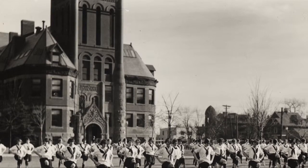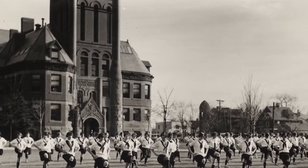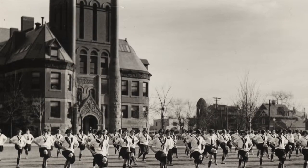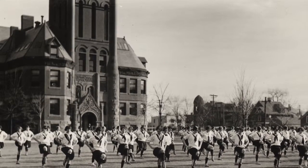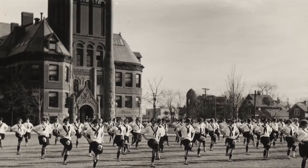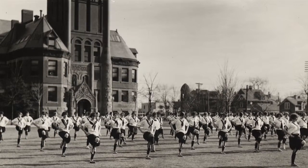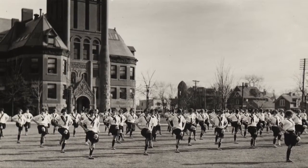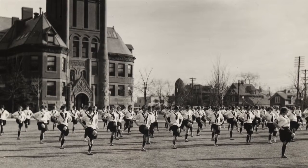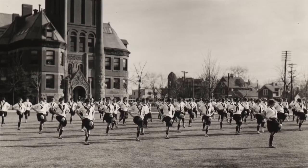It was in operation until it was deemed unsafe in 1938 and razed. Seeing this class outside, one might think that the school didn't have a gymnasium. That was not the case. The Colorado Springs High School built a new gymnasium in 1924 and kept their female students in mind. They built a girls locker room and a partition that permitted the division of the gymnasium for both boys and girls gym classes.